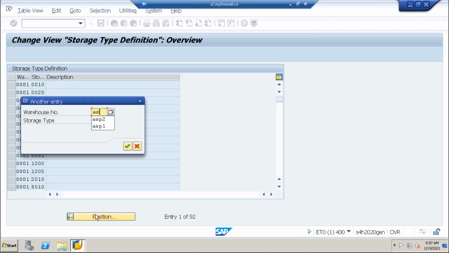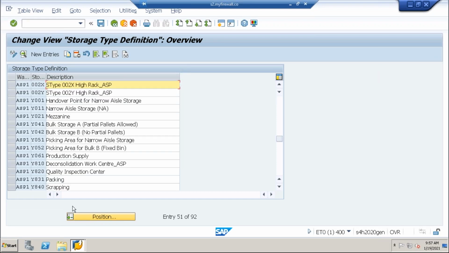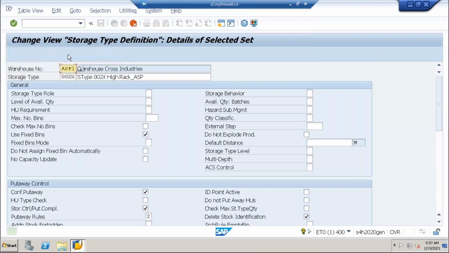Find warehouse ASP1. In this warehouse I have created 2X and 2Y, so let me create something new now. Copy from means the warehouse remains the same, ASP1. Now I will create 002. I have storage type 002A, high rack for ASP.